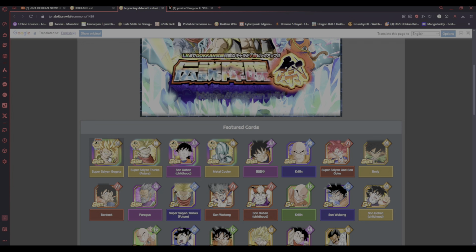Let's go down here. Of course, these SRs are just worthless. So Paragus and Broly, both of these characters are going to get their EZAs. They're not insane. They're not too crazy, but they're okay. It's a solid EZA. Same as Bardock and Gine. They're solid.